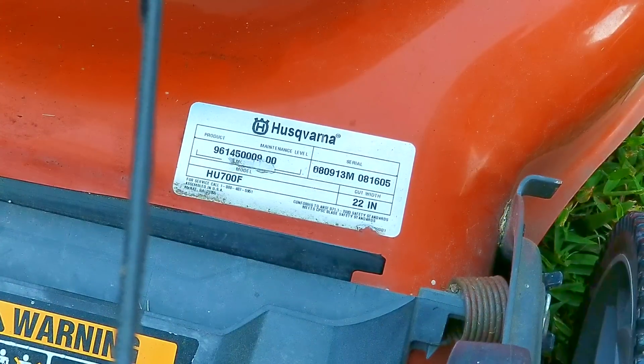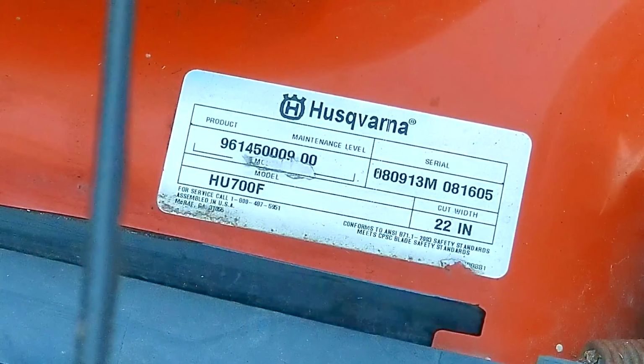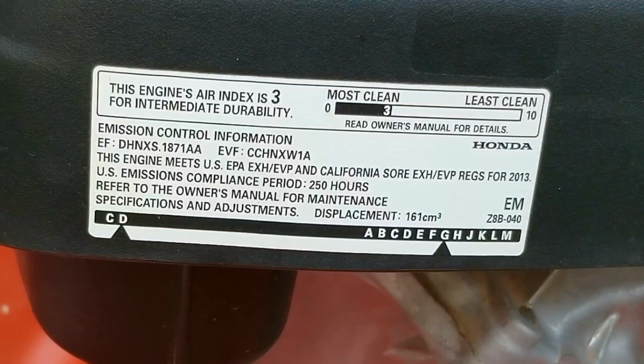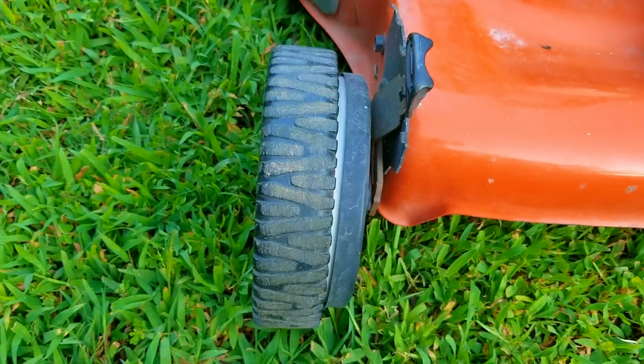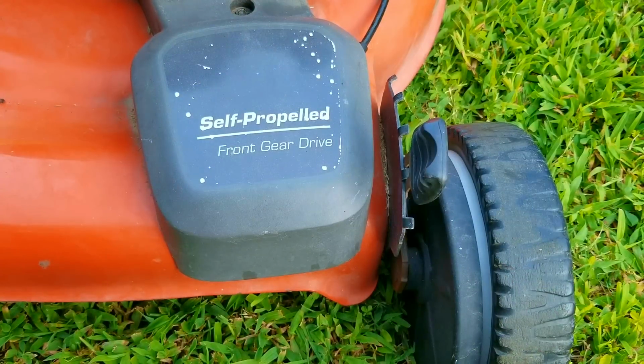The first thing I want to do is look over the mower and see if there's anything seriously wrong with it, but this one looks to be complete and in decent shape considering its age. Now, by the wear on the front tires, we can also assume that it hasn't been used all that much, which is either a blessing or a curse. You'll see what I mean by that here in a bit. Also, if you want to see how this particular front-wheel drive mower competes with other drive systems as far as pulling power is concerned, there's a link at the top of the screen for a video where we find out.